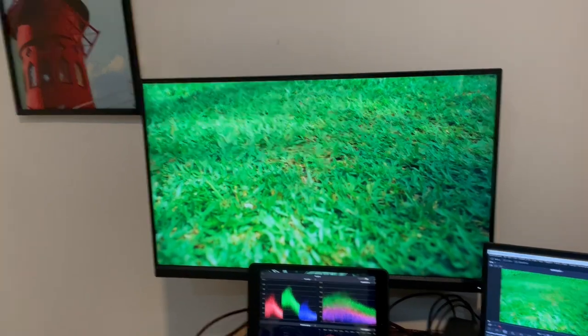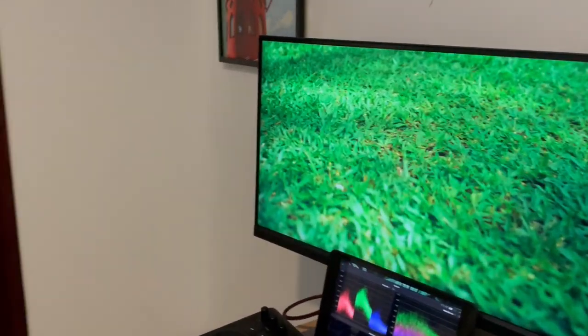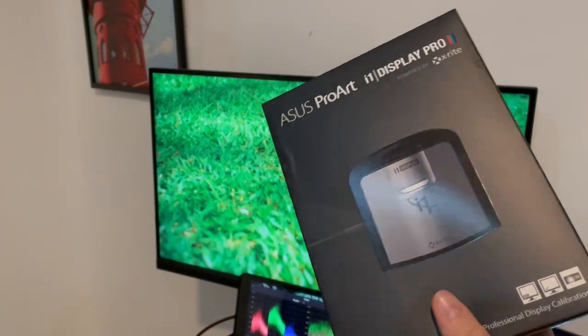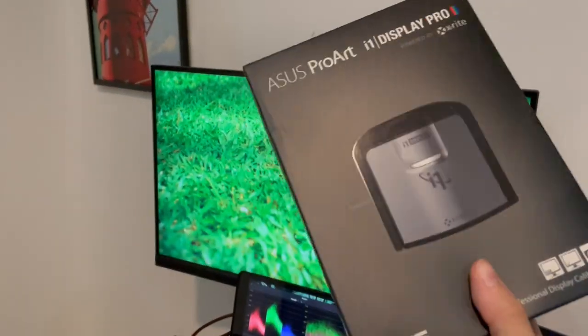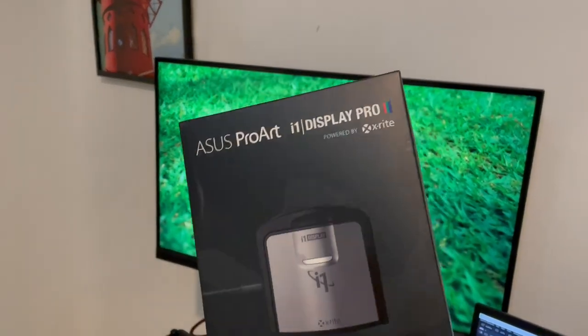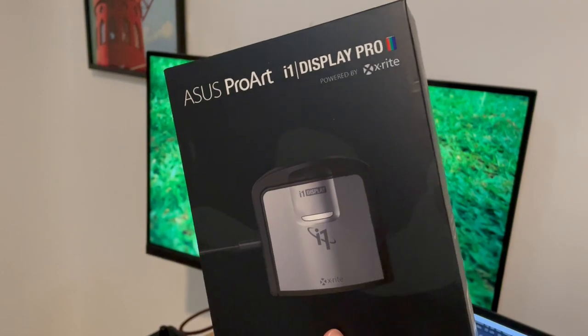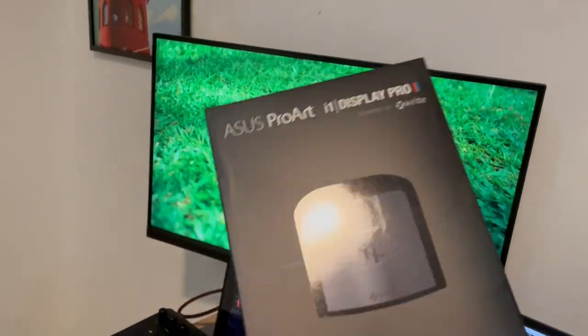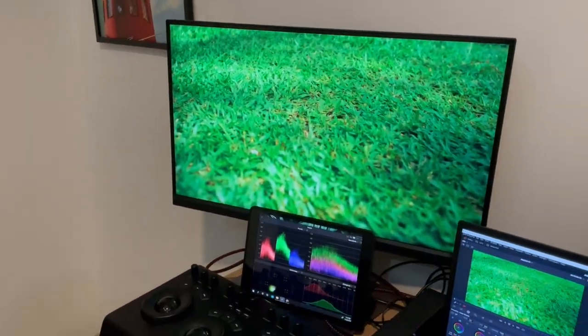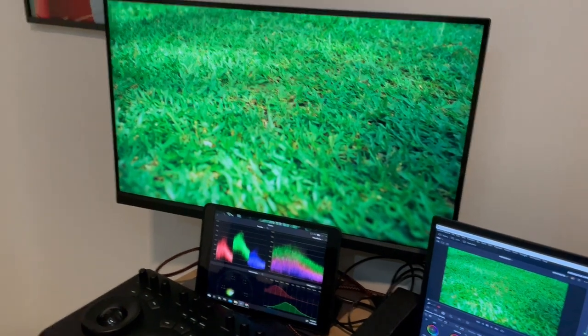So also, to travel, I brought with me the Calibrite. It's called Calibrite now. Before it was called X-Rite, but now their brand is called Calibrite. So I brought the Calibrite with me to calibrate every one of my monitors when I arrive.